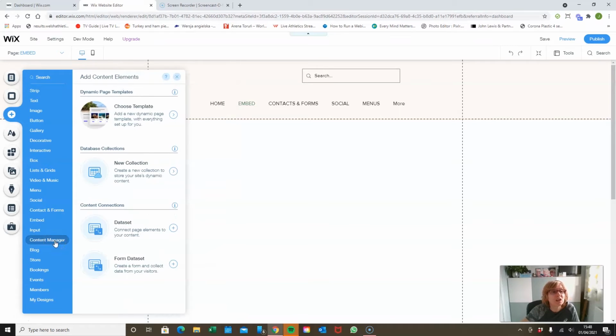Similarly, the content manager here, you can literally build databases and content from databases as well. So for example, you could have a property site which is selling perhaps property, real estate, that type of thing. You could build a database where people could key in information, or you as a website owner could key in information in the back end, and you could produce content, pages, images, text, pricing, so on and so forth, that pulls from the database.